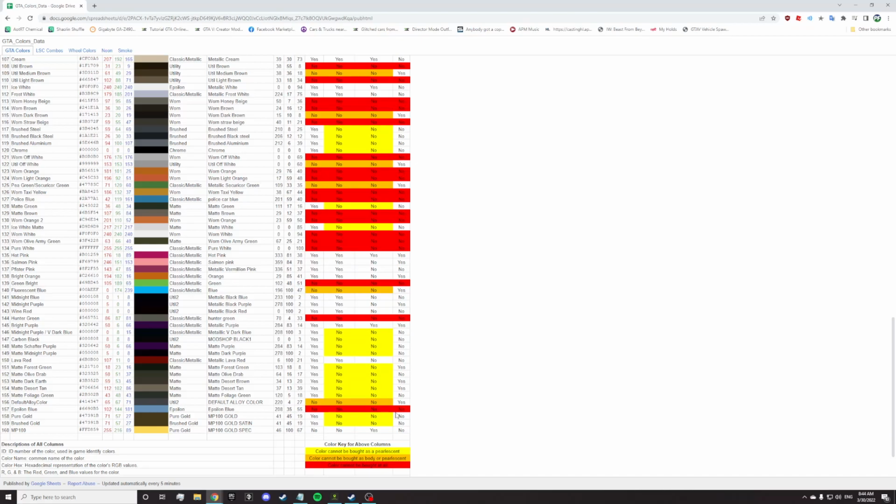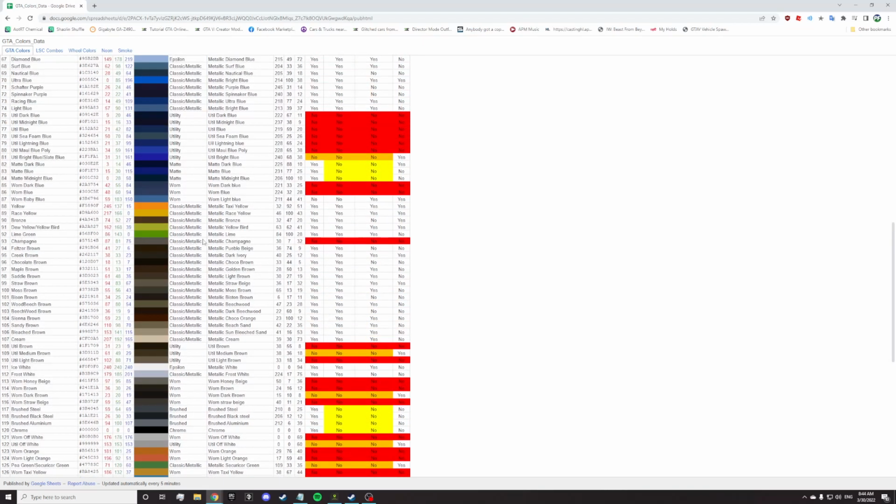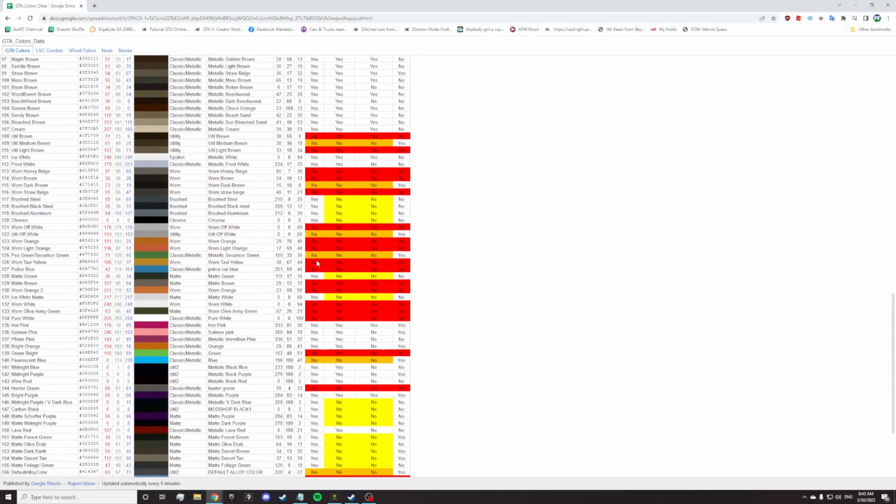Different topic completely. This way you can get Epsilon Blues. This is also in the game. Again, this is in the game. Everything here that says no is in the game. It's not an LSC. Pure white is that white color. Champagne, metallic champagne, cannot be bought in LSC. Another street color. You have to get it off of a street car.